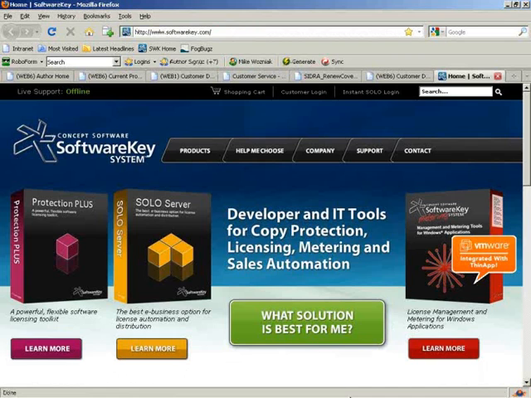If we go to our home page for our company, you'll see the customer login link here at the top. This is what the customer would use to log in to the portal, and you would put a link like this on your brochure site. You'll notice that in the status bar of the browser, you will see the link to the customer portal, which basically all it needs is your author ID.